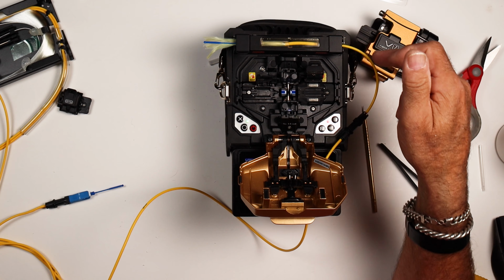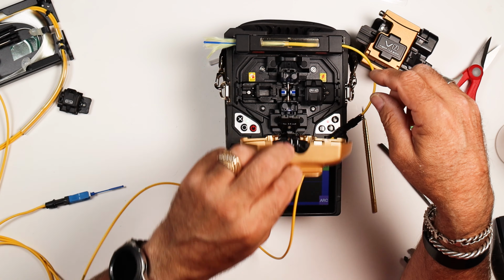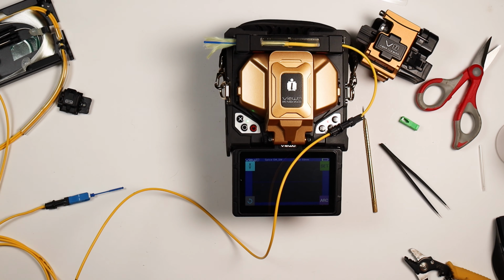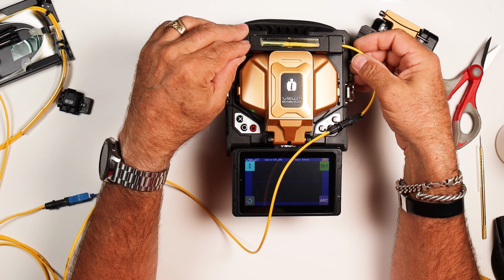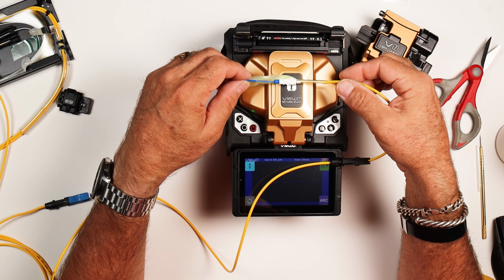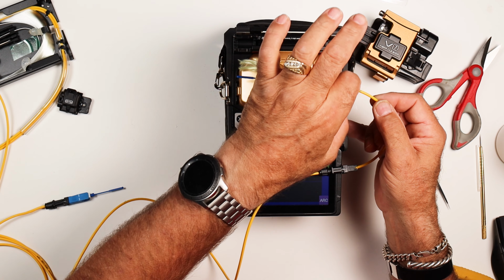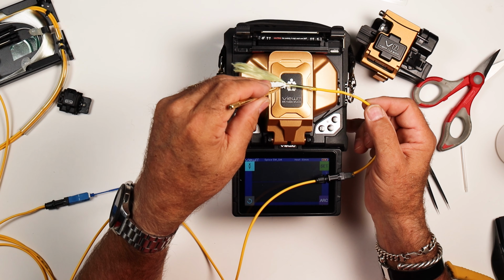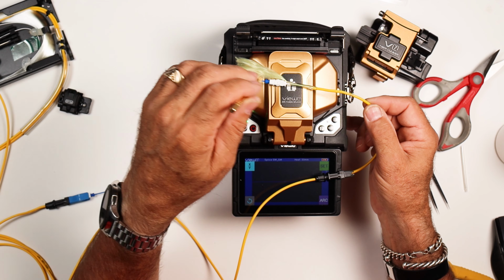Once this is cooked, remember that the jacketing here, since it's been heated a little bit, is going to be a little soft, so you don't want to deform it. Keep it as straight as possible. In other words, don't squish it. Once this is done, we'll take this out and let it cool. Okay, so it's completed the cook, so we're going to take this out. Again, we're just going to let this cool off for a bit. This area right in here is a little soft, so just leave it straight, and don't pinch it or touch it. If you notice on our shrink, we got a good grip on here, and we got the aramid tied in right with the shrink tube onto this guy here, the little knurling.